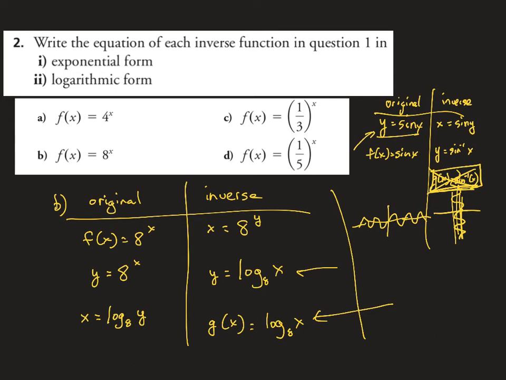You can say y equals sine inverse of x, but you can't call it f of x or g of x or h of x. And so that's why I like to mention we can call this g of x equals the log of x with the base 8, but we can only do that because it is a function. It does pass the vertical line test.